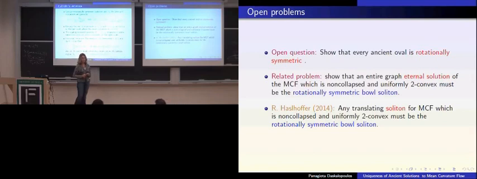Yes, that's the idea. And this is what Robert did also to show the rotational symmetry of the solitons. You look at infinity and you show that you see something rotationally symmetric and therefore it propagates. That's one way of going around. Another way is just to try to show that two things are the same without going through the rotational symmetry. There could be some magic, a little bit more geometry that will eliminate all this hard work.